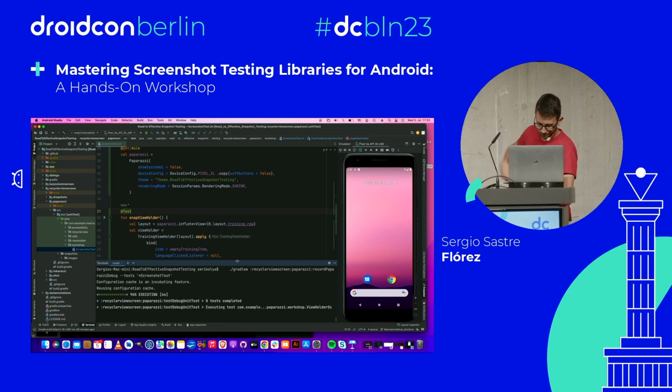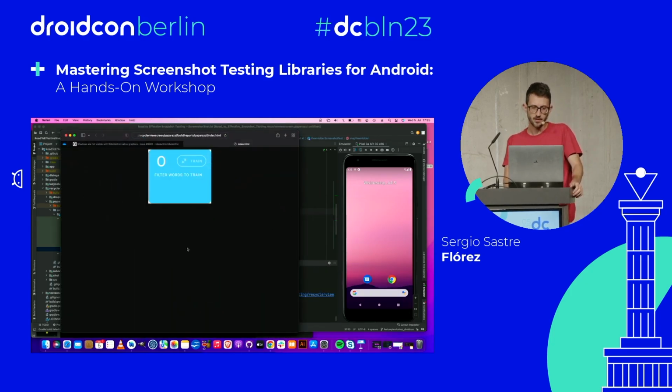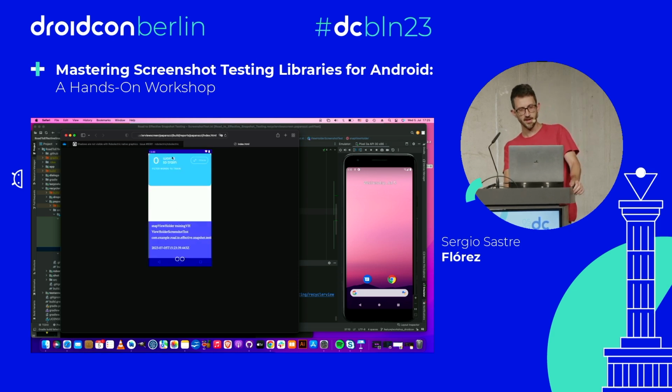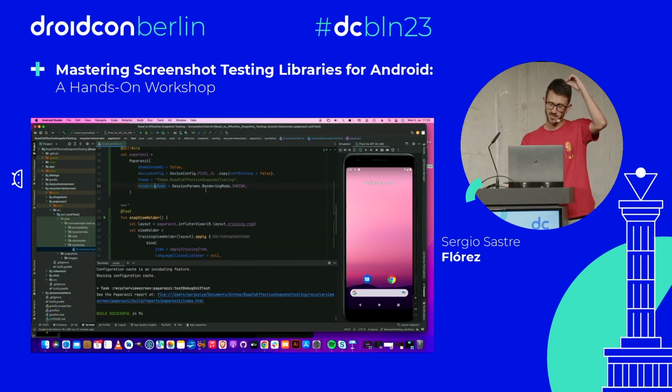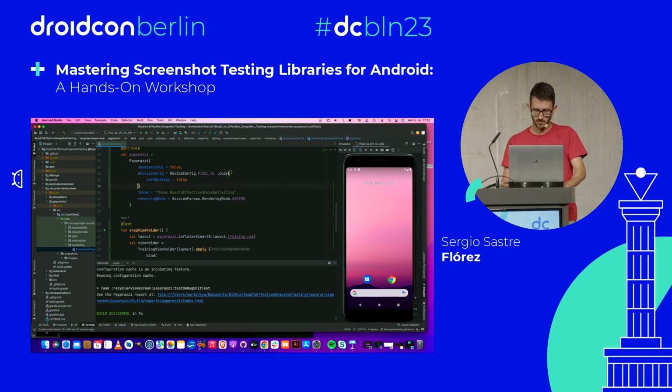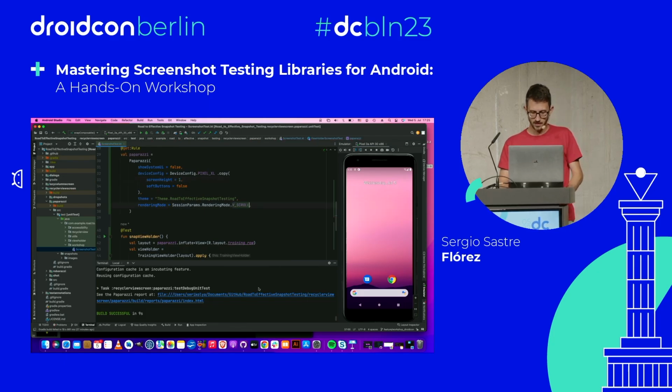So we execute it. Yeah, it was executed. Well, there is actually a difference. Here it was showing words to train, this up. Here it is not. That's something that happens with some views when you use shrink. There is a way to fix this with Paparazzi, that is here screen height. You can set it to 1 and here vertical scroll. And then it will be fixed, as we will see now.